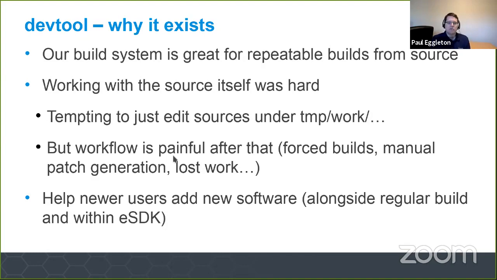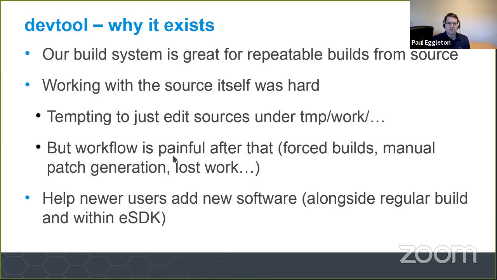So if you start poking around the work directory for a particular recipe, you'll notice that the sources are right there. Might be in a Git subdirectory, or the name of the package or source or something like that. And so you think, hey, well, I'll just go and edit those, and then I'll run Bitbake, and unfortunately that won't cause it to pick up those changes. You'll have to force the build. If you make any change, you basically have to force it each time. If you want to generate a patch, it's all completely manual.